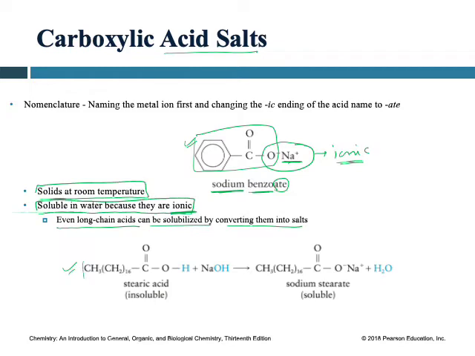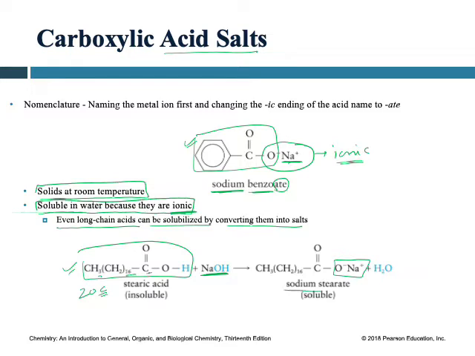How many carbons do you have in this carboxylic acid altogether? 16 plus 3, 19, and one more, a 20 carbon chain. So is it possible to dissolve this carboxylic acid in water? No, because we already know only carboxylic acids containing 5 to 6 or a maximum of 7 carbons can be dissolved in water because of the hydrogen bond. If the number of carbons is greater than 7, it is going to be difficult to dissolve that carboxylic acid. But if we react this high-carbon carboxylic acid with any base, it is going to form a salt, right?